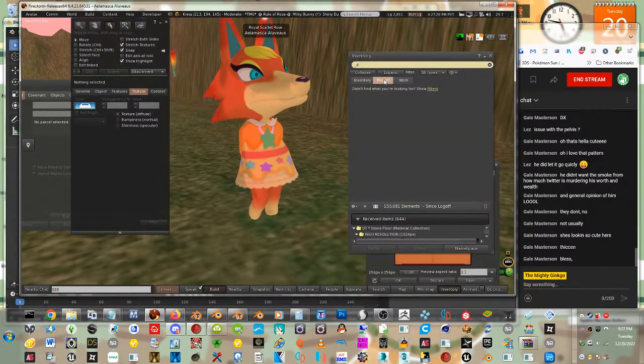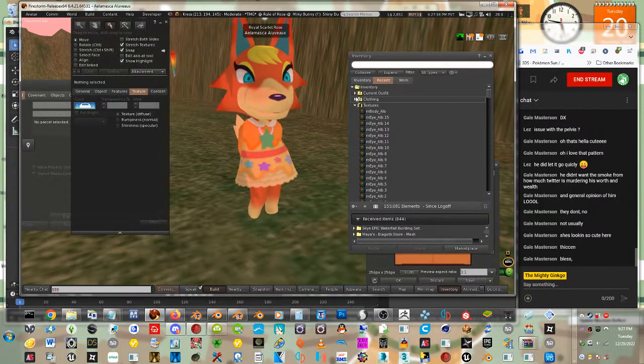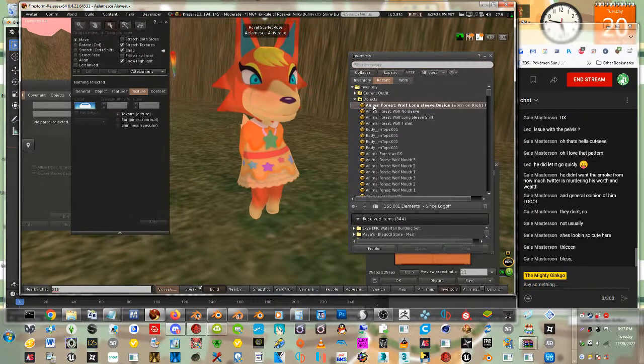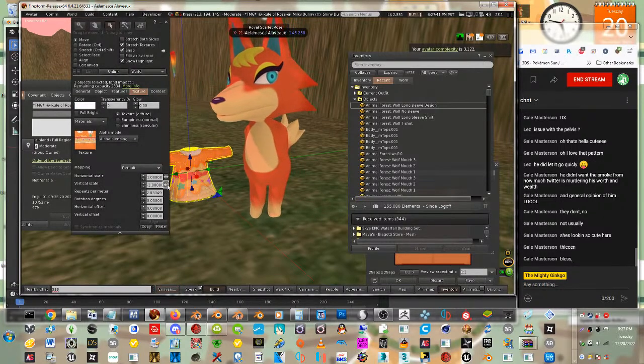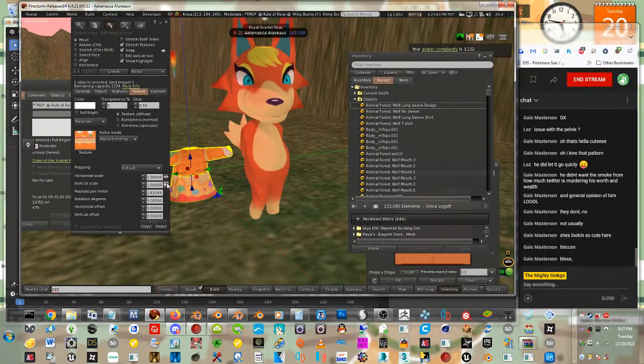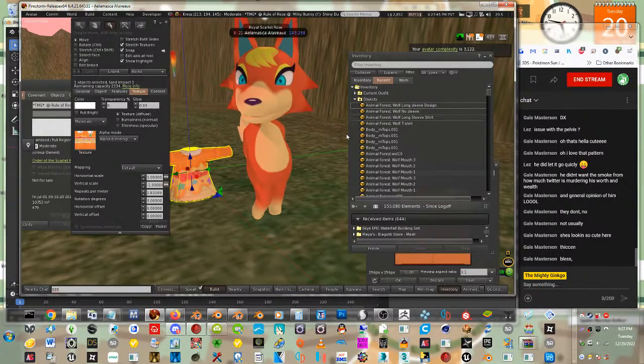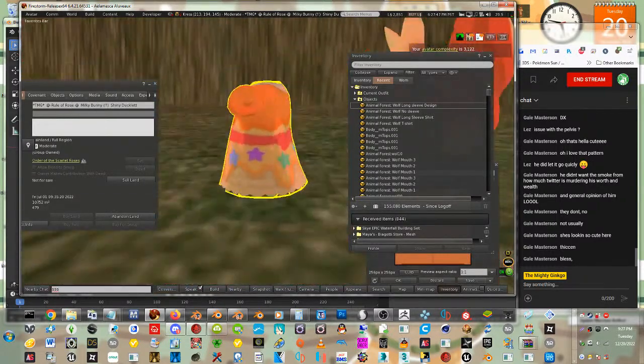Wait. What? Are they already upside down? Oh. No, they aren't. But I forgot to thicken it again.